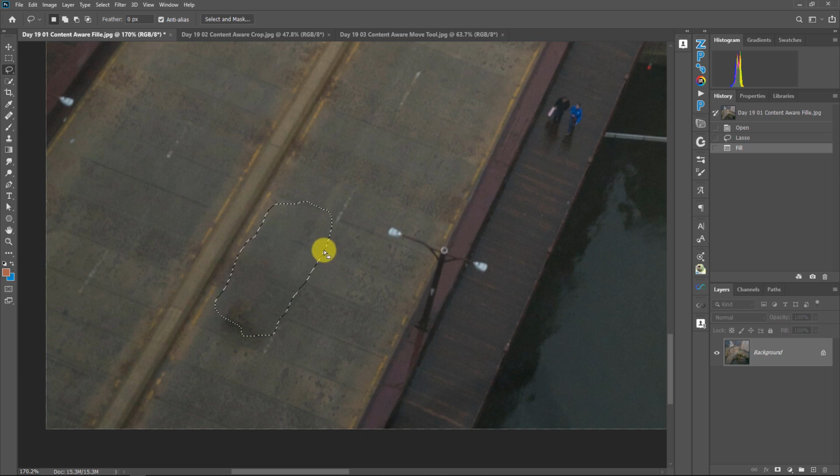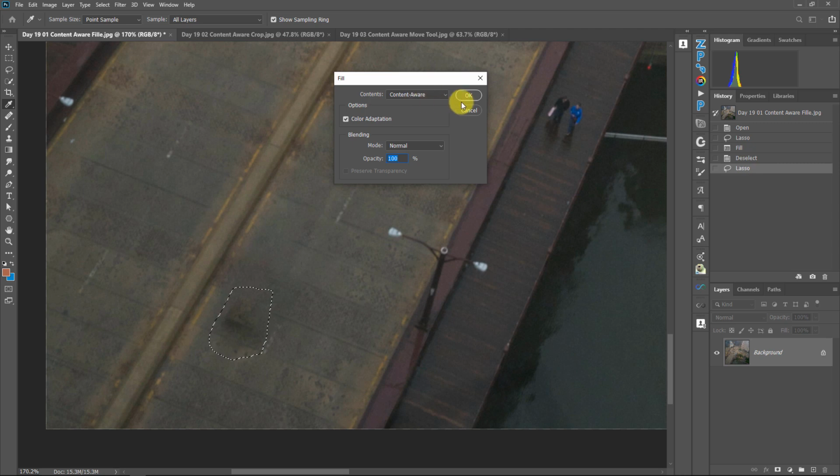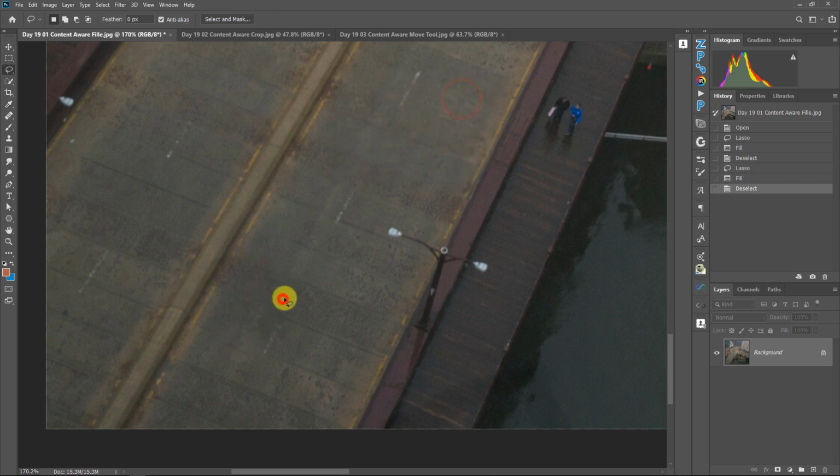Photoshop is going to work its magic, and it's going to find something that looks very similar to that object and fill it in. If we go ahead and select this area right here, because that's the shadow that we want to get rid of, press Shift F5. It already has content aware selected, and we press OK, and that helps fill that in as well. What you see here, though, are these edges around here that kind of look a little harsh.